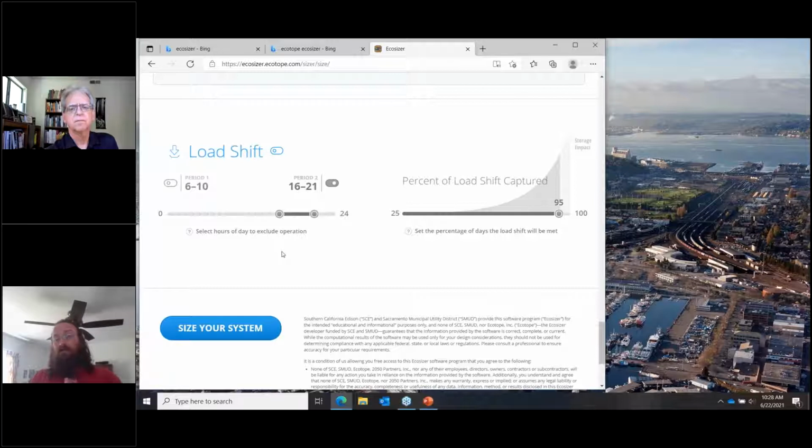What that does to the equipment is it makes the equipment have to be oversized to account for any usage that happens when that heat pump wants to be running. So just keep in mind that if your project is under some sort of load shift requirement or elective, you're most likely going to need more storage to get you through those blackout periods. Another thing this does is it calculates heat loss for you. It could either be entered in a watts per unit type input, or it can be just a traditional GPM and delta T, but it'll spit out a capacity for whether you're doing a swing tank with a resistance element or a sidecar heat pump, such that you can design that as well. So pretty nifty tool Ecotope has come up with.